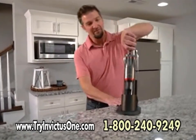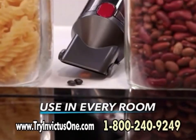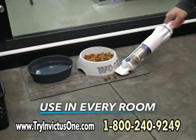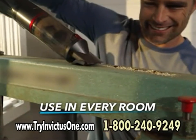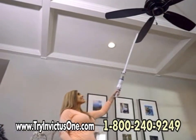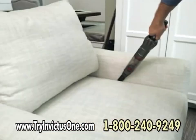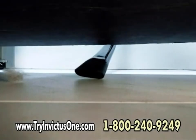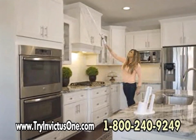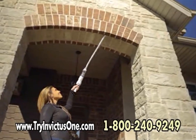This is the one cleaning machine you won't put away because you'll use it every day — at home in the kitchen, kids' rooms, bathroom, living room, pet areas, workshop and garage, and anywhere everyday life happens. It comes with all the attachments you need: the top of the couch, under the couch, in between the cushions, under the fridge, beside the washer and dryer, in the tightest spots, and the highest spots near the ceiling that used to be impossible to reach without a stepstool or ladder.